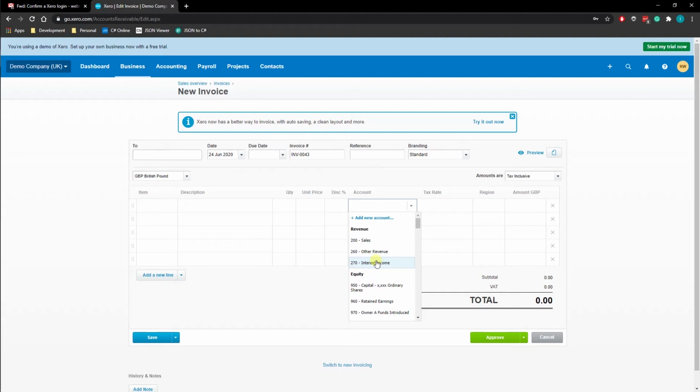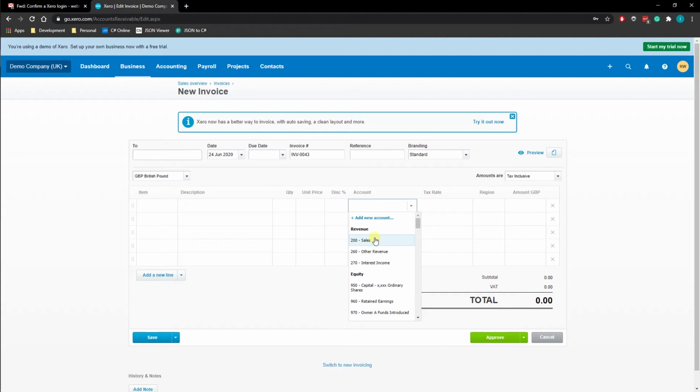Now another way that you can separate the accounts is by the type of item. So if someone wants all of their products to just go into the sales account, apart from products that have the type of item dog, so for some reason they want their dog items to go into a different account, they can actually specify that on the EPOS, which we'll get into with the next video.